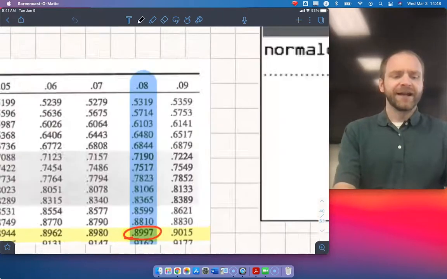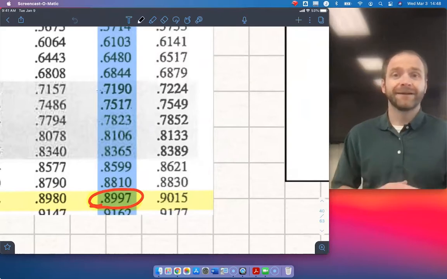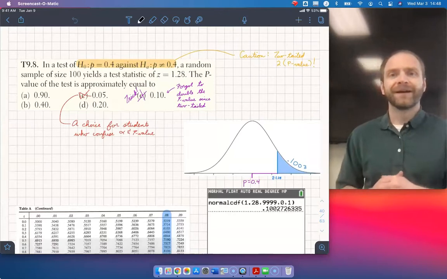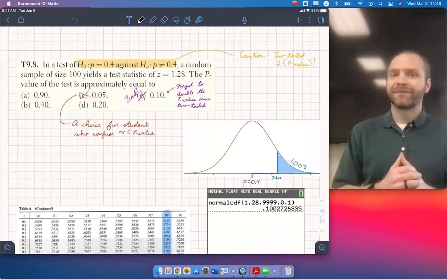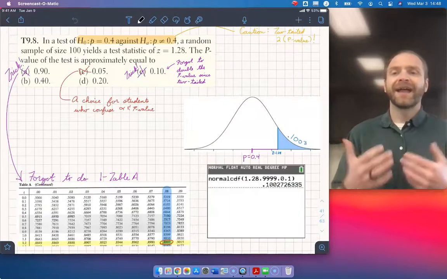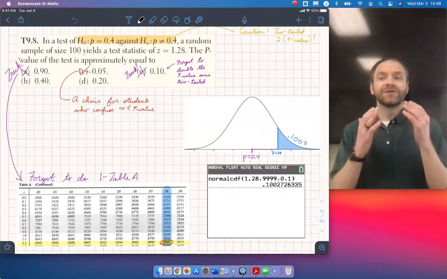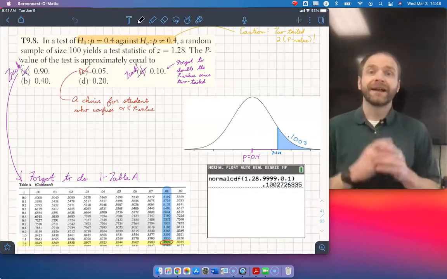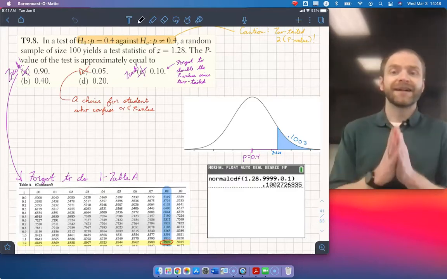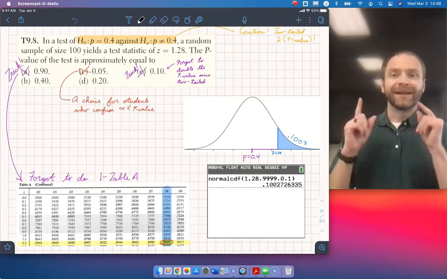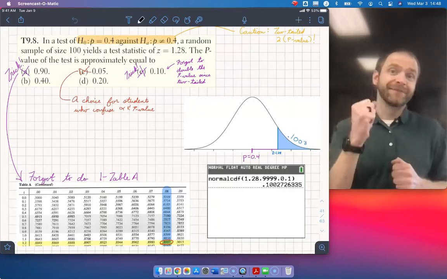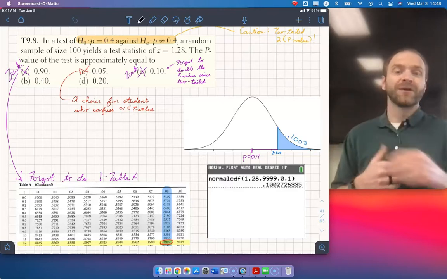And if I look at table A, notice I get 0.8997 there. Beautiful, because you know why that's beautiful? Look at choice A, 0.90. Do you think someone who sees that 0.8997 will choose that 0.90? So even table A is a trick. Because people who choose A, when they use table A, forgot that table A gives you area to the left, which means they forgot to do the 1 minus. So in this problem, there is a trick for those who use their calculator, and there's a trick for those who use table A. So now it's either 0.2 or 0.4.